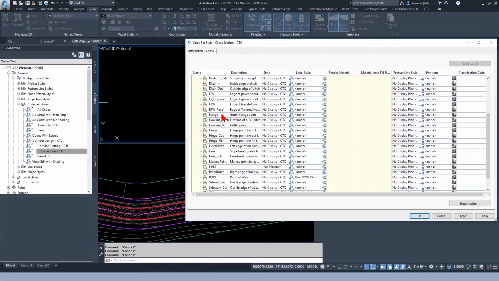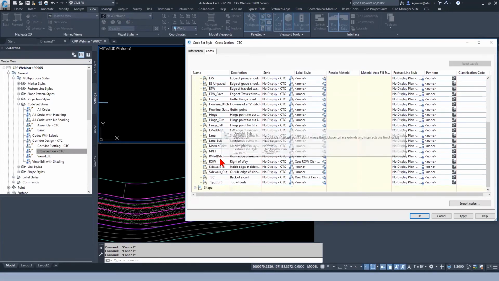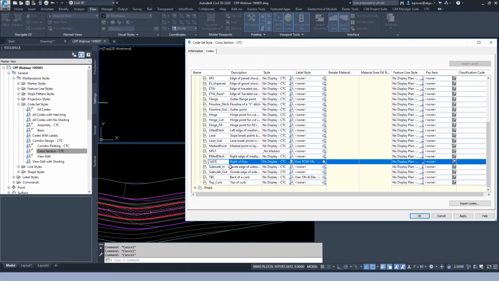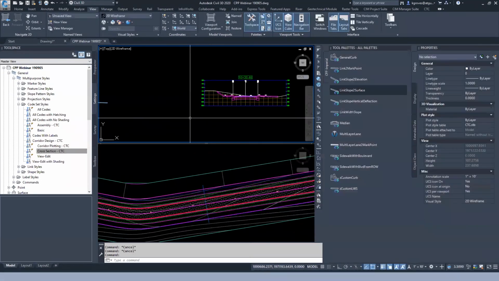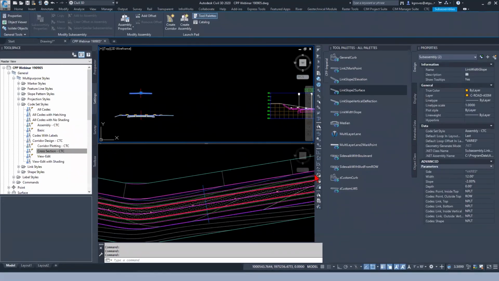We'll call this my code. Wet for wetland. All I do is I make sure that that code is being found in my code set. And I make sure that my subassembly is reporting that code.